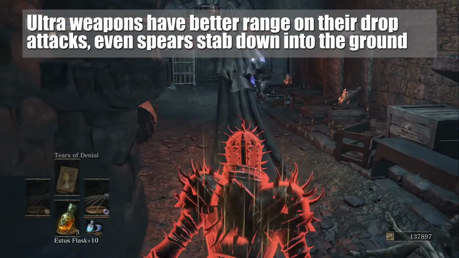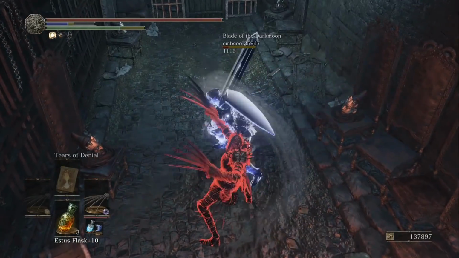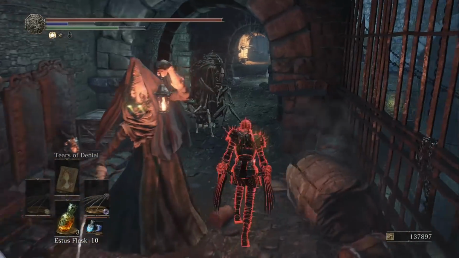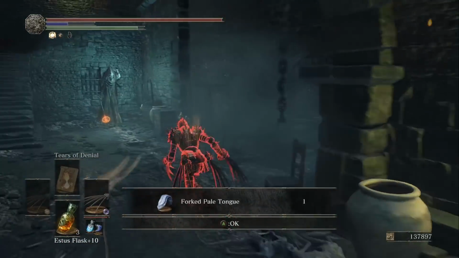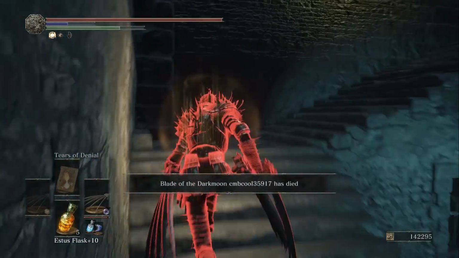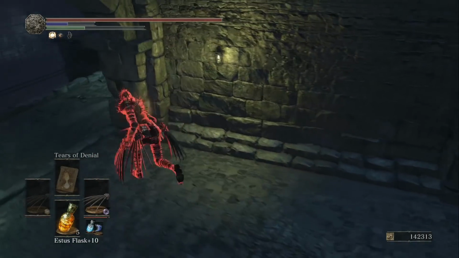Building on that idea of the one-shot drop attack, the ultra weapons tend to do higher damage anyways, so if you're skilled with an ultra weapon, you'll find yourself in positions where you can finish an opponent off, two-shot them, or just one-shot them if they're missing health already because they're fighting an AI, for example. That happens all the time.